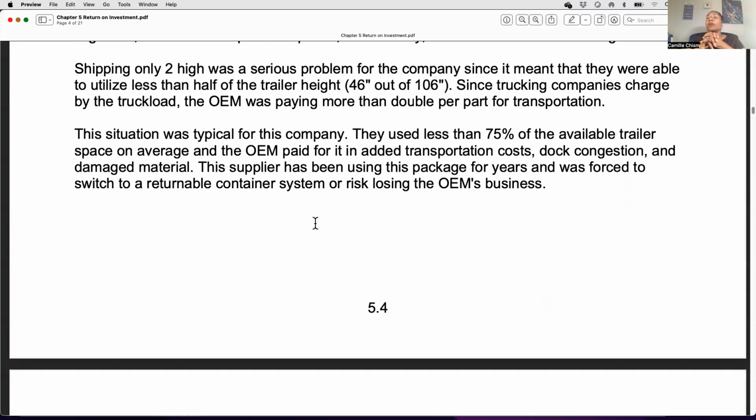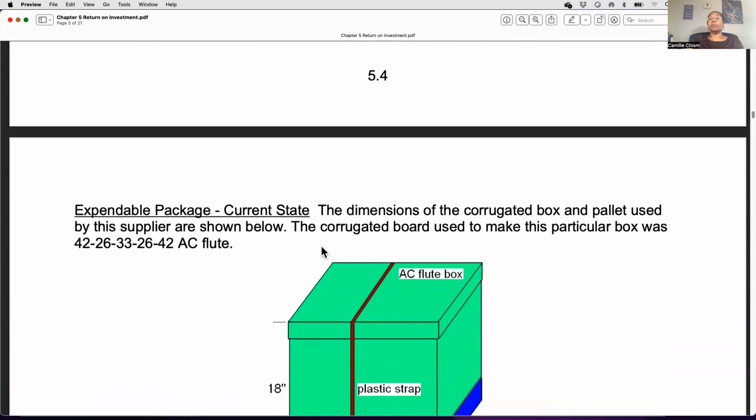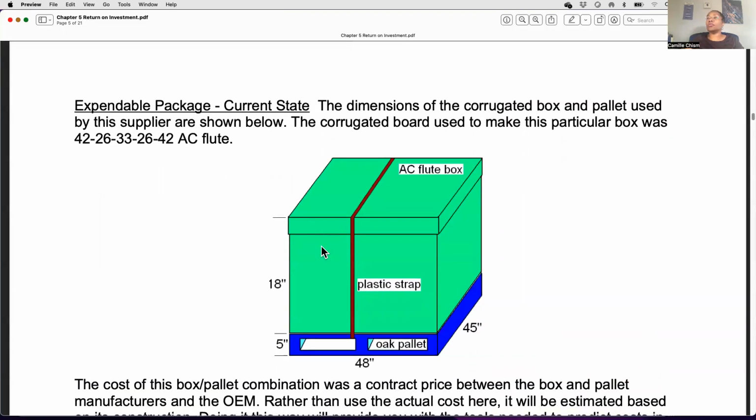So the OEM was not happy because, like I said, they're receiving it, it's rolling all over the floor, they have issues, they don't have what they need. It's slowing their line down. They've got to change their delivery routes, because instead of delivering 800, now they have to plan on delivering for every 700 that gets used, and come back and replenish it, right? So there are just a lot of issues that they saw. So the OEM said, we're not going to take this in this package anymore. They could lose the business. So that was a big catalyst and driver for this company to switch over to returnables.